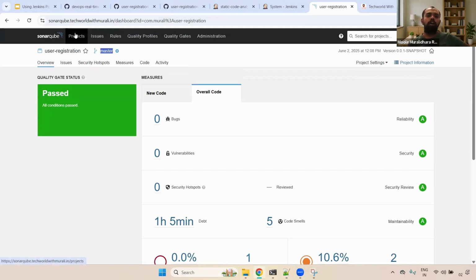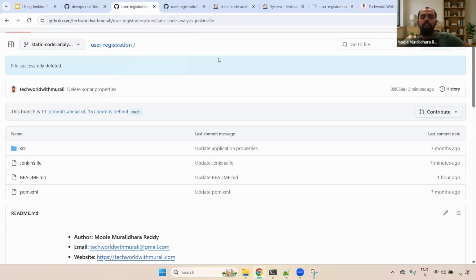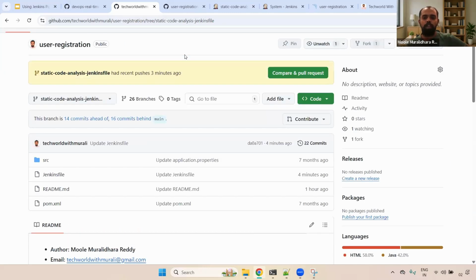Here you have to remember a few things at the real-time level. First thing, the SonarQube job may be integrated inside the build job only, or we may have a different Jenkins job for SonarQube that runs every week, every day, or every midnight. Some projects may have a different job for SonarQube. In some projects, each and every build will integrate SonarQube. That depends on the project. Fine, that is the first thing.